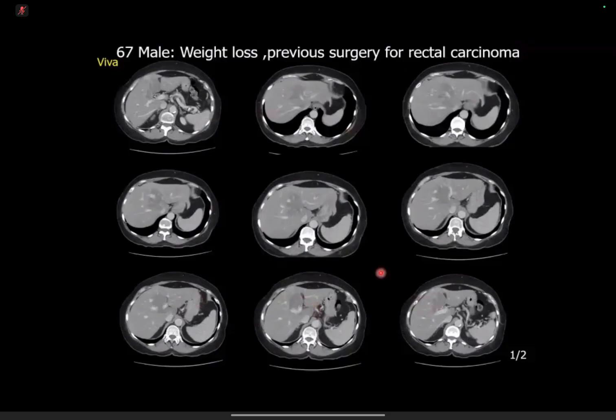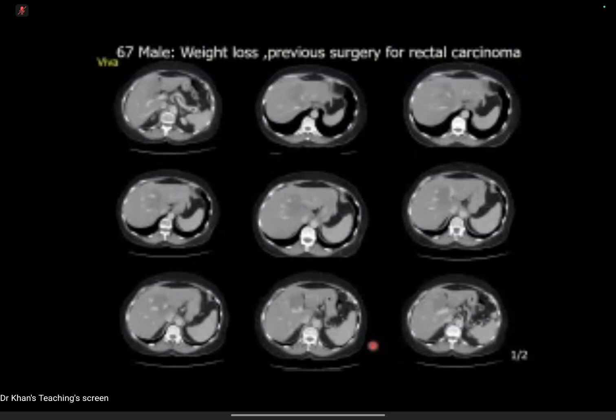So this area stays low attenuation on all the slices, and looks like a geographical kind of area. I've got the portal venous phase, and it's low on the portal venous phase, but obviously I don't have the corresponding arterial to check. The liver has a normal contour, so it doesn't look like a cirrhotic liver, unlikely to be an HCC.